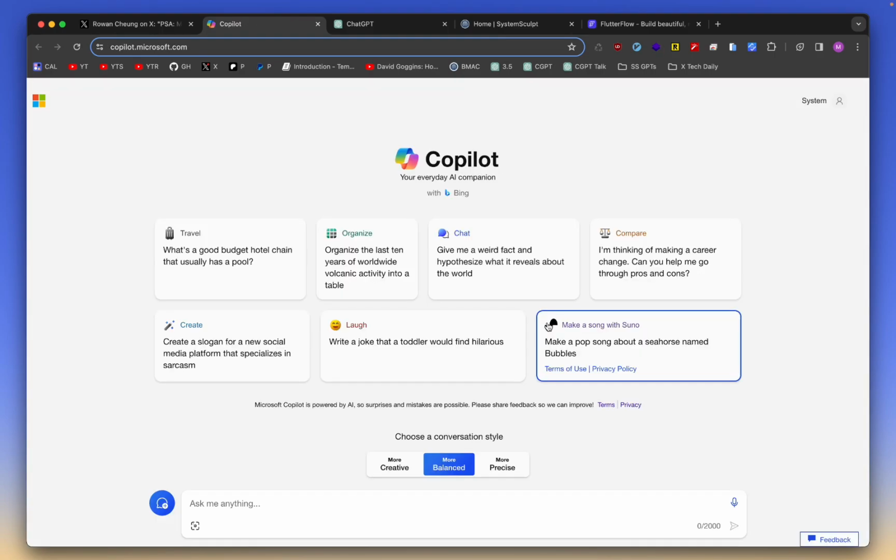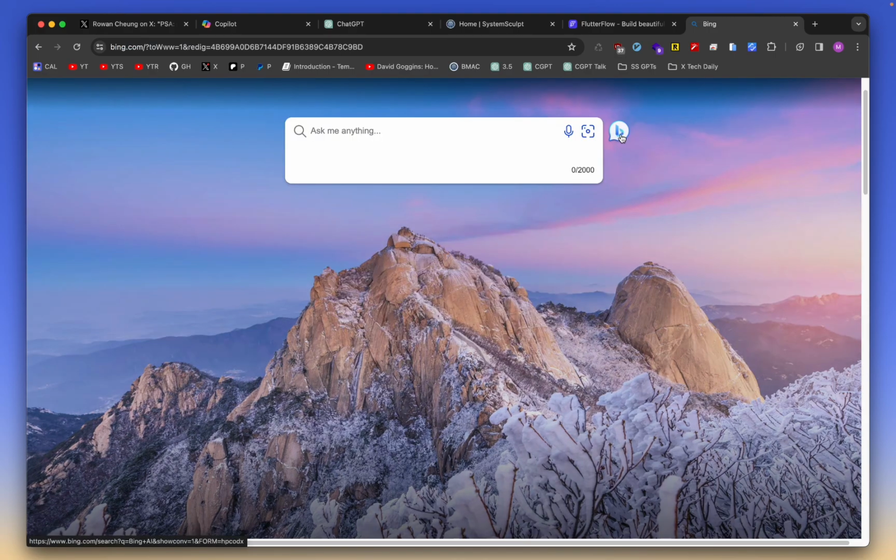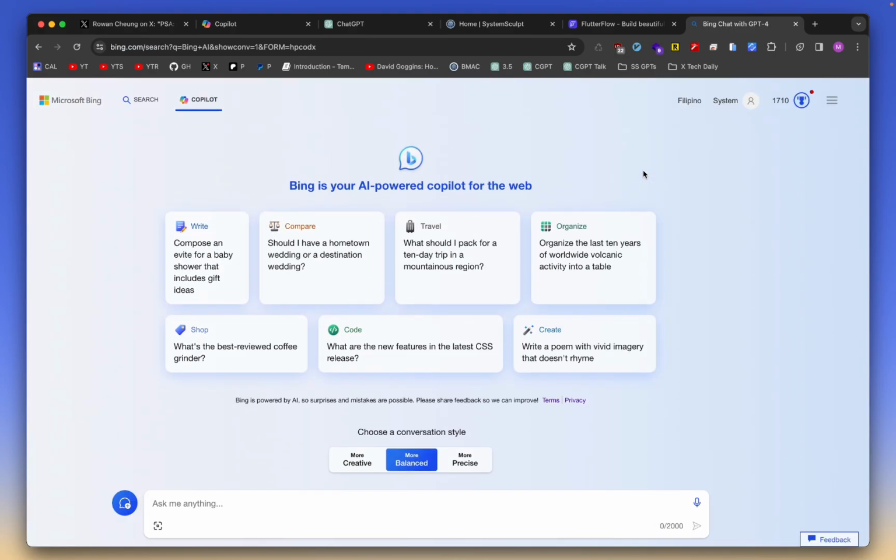First things first, we are going to go to copilot.microsoft.com and see what this looks like. I don't think I have ever been on this site before, maybe one time a long time ago, but it looks pretty intuitive. It seems like a lot of the things you can do here are the same things that you can do on your typical Bing.com. So heading on over to Bing.com and then clicking this little Bee icon, and boom, you are inside of Copilot.